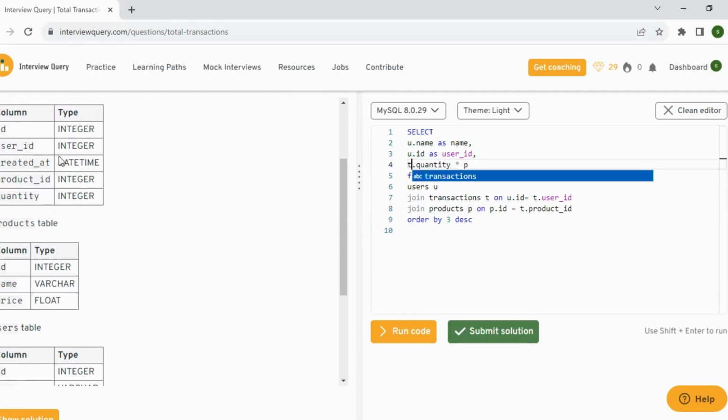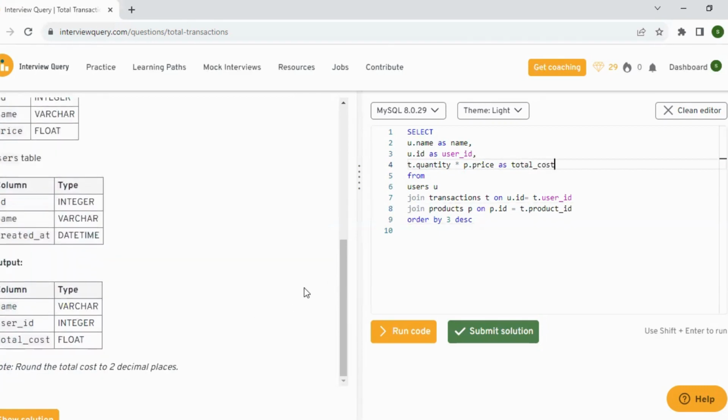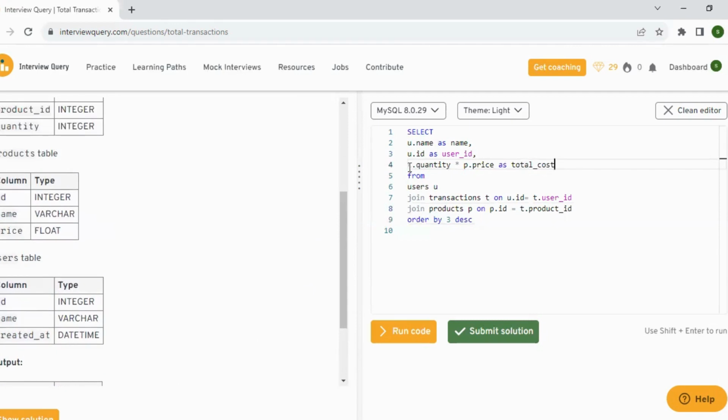It comes from the transaction table. So t.quantity into p.price as total cost. And it is asked to round up to 2 decimal places, so I'll just use a round function over here.